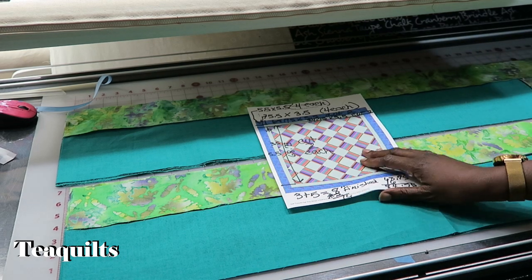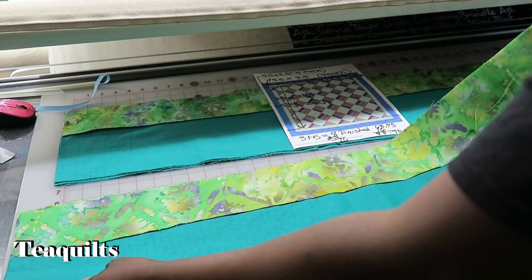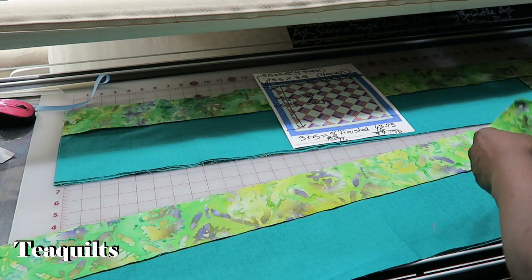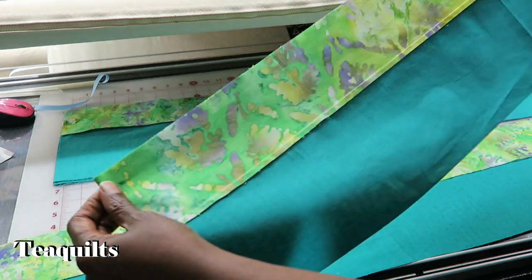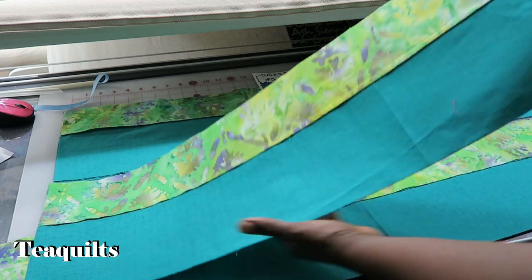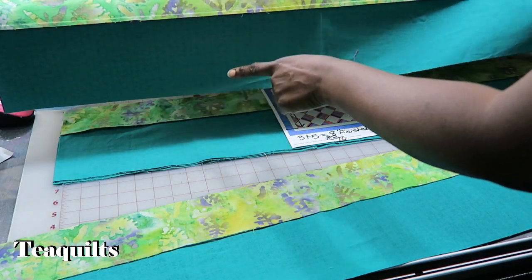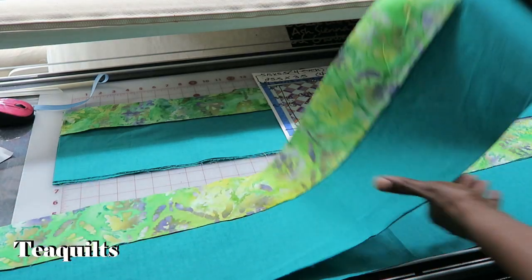I'm going to show you my sewn pieces because I am actually going to be sewing them onto the quilt top during the live tonight. So let me point you down and we can get started with the final steps. I have my border pieces — when I was sewing these side pieces together, this is that unit here. Basically I have sewn this long strip set together, folded it in half, and pressed it. Here is my pressed edge and you can see where my ends are out here meeting. I went ahead and pressed those seams toward the outer border fabric.